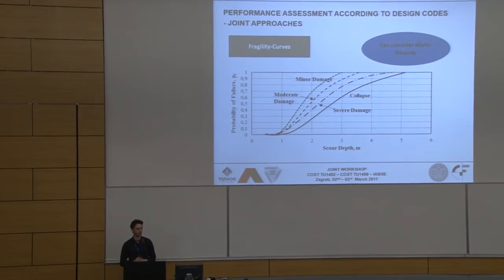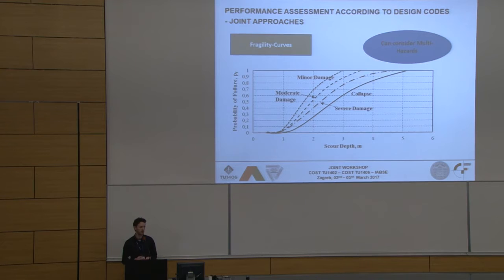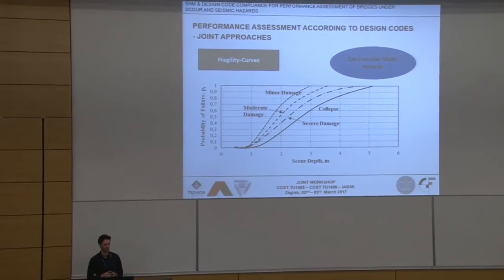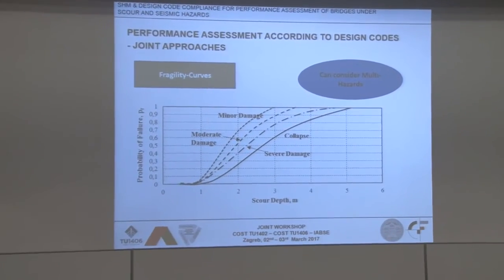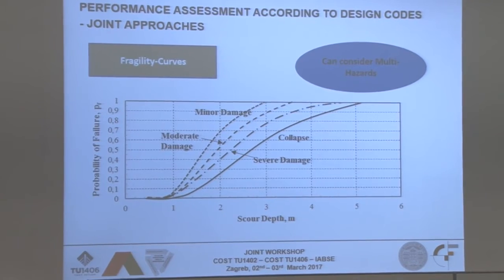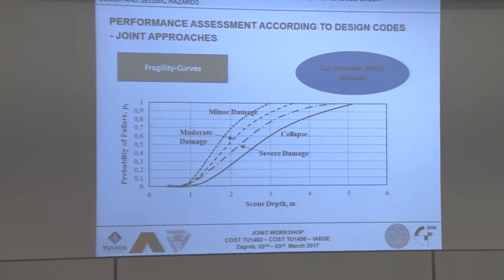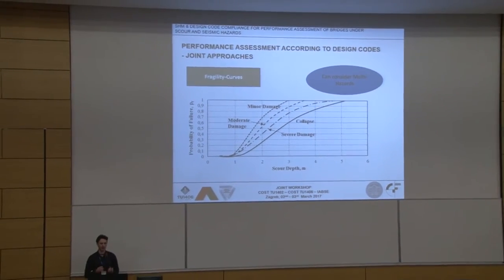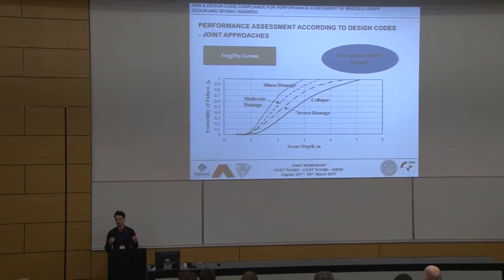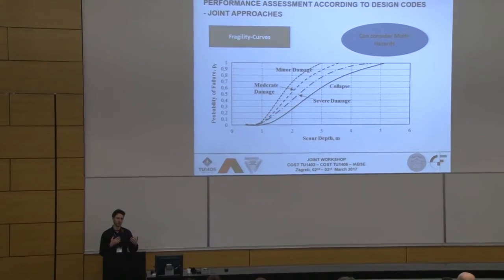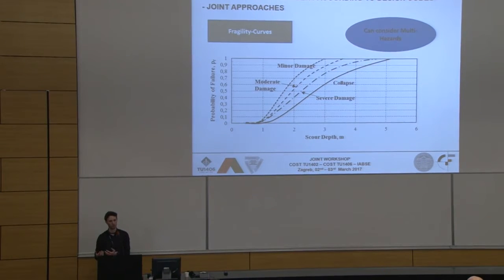So in terms of the joint actions of seismic and scour effects, one of the potentially better approaches is to use fragility curve analysis, which will give you a probability of a failure occurring for a given intensity of scour, depending on your situation. The graph shown there just shows the probability of a failure of an element under an array of scour depths, depending on which limit state you're looking at. And if we're looking at a situation where we're implementing seismic with scour, and the potential ramifications of the loss of stiffness due to scour with the movements expected under a given ground motion due to seismic actions, this may be the most reliable method to look at.